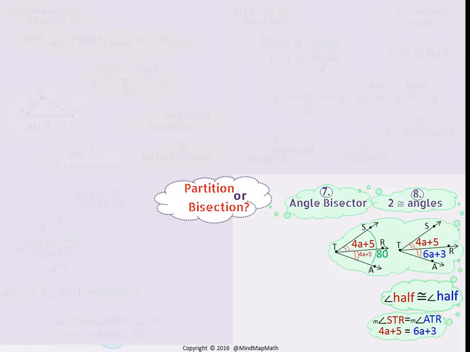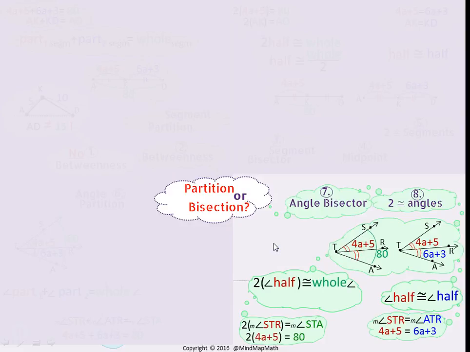So we have to find another way to rewrite these relationships that would also make sense. And what would be helpful here is the fact that these are still parts that make the whole. To be precise, it's that half, 4a plus 5, that I could take twice, and it will make the whole. That will save the situation. Because now I could say that I take angle STR twice, remember to multiply it by 2, and will receive my whole angle STA. Substituting the algebraic expressions will also allow me to solve for a and identify the half itself.